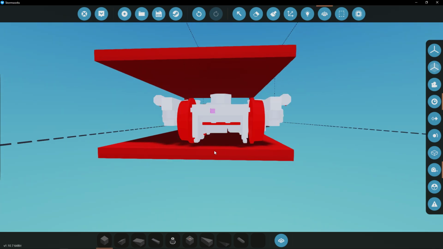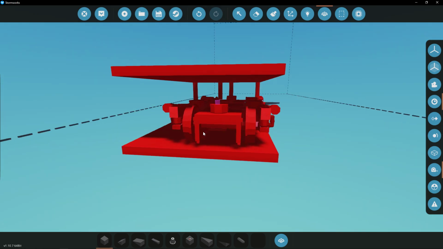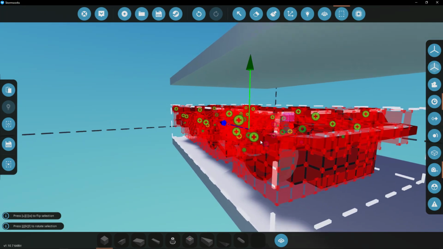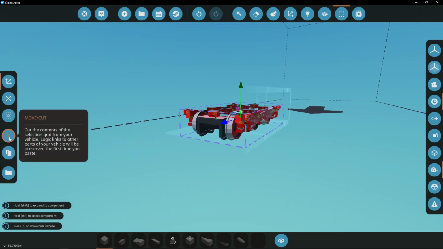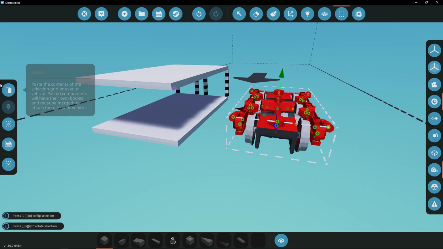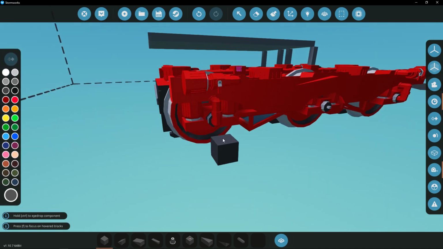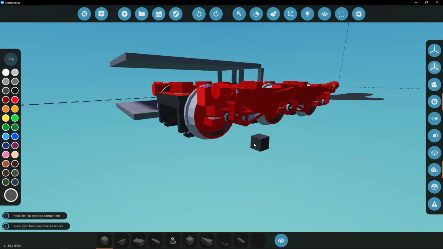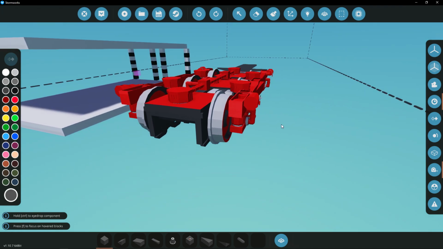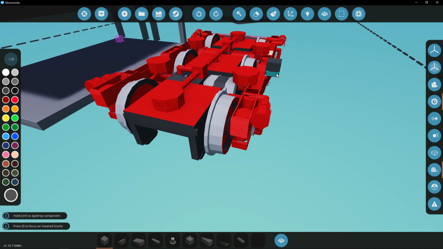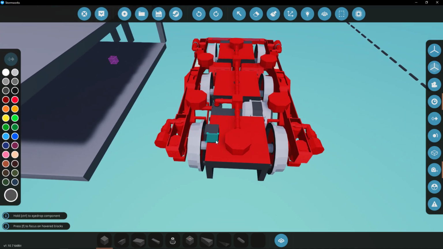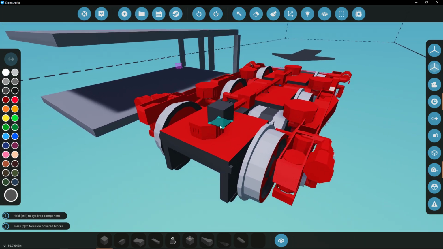So what you want to do is to merge that buggy to the base. There we go. You want to go back to your selection grid. And since you still have the same area selected, you can then cut it again and pull it back out. Don't forget to merge, that is very important. And what this will do, as you can see, is it will put a bunch of invisible block in wherever you need them to. I might have taken it a bit too large because it also took on all of this side right there. Those will not be necessary, like those tiny things that poke out are not very bad in terms of performance.